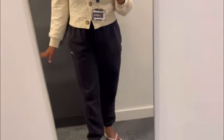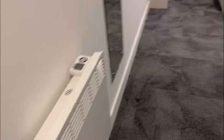And then let's talk about the mirror, shall we? To be honest, I don't appreciate the fact that this mirror is over here, because it means you can't walk towards it when you've just changed your outfit. But at least you've got a full-length mirror regardless. So we move. This is complimentary. You find it in the room as your heater.